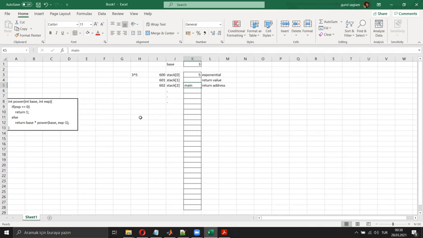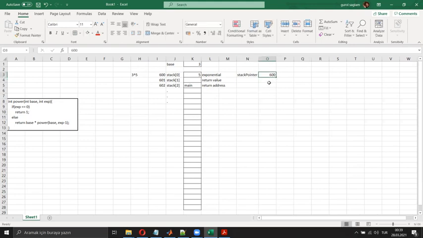Okay, so let me think how to explain this. Since this is an array, and you know that in arrays we usually have some index which we increase in iterations, and then maybe also decrease, that is why we need an index to check which iteration we are in and do our calculation accordingly. And we usually call that a pointer, because it's basically pointing to an array. Let me write it whole, maybe, just so it's easier to understand. Since the address of stack 0 will be 600, maybe we can write 600 in the beginning.